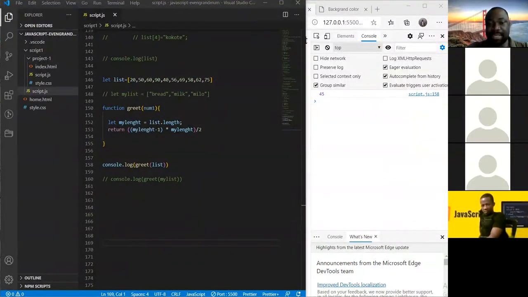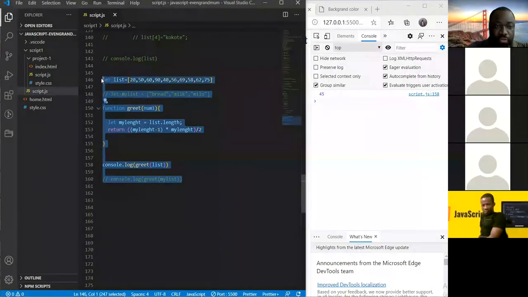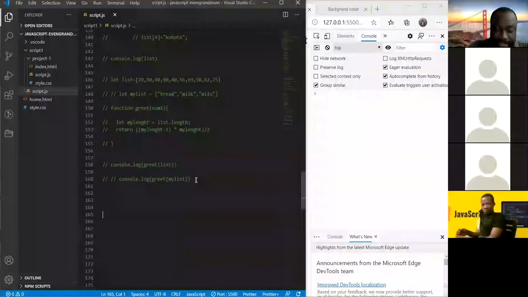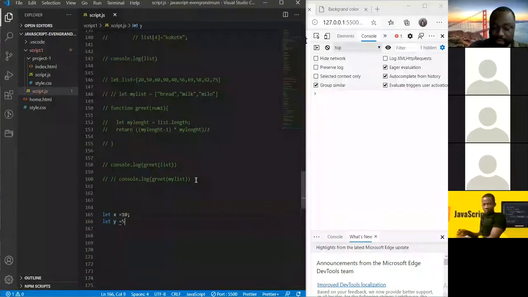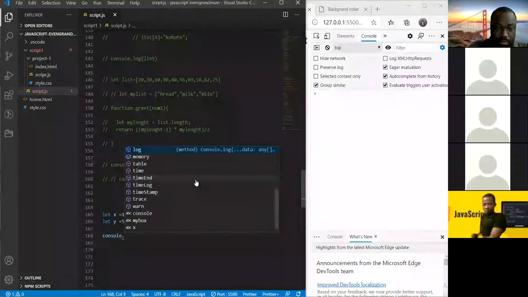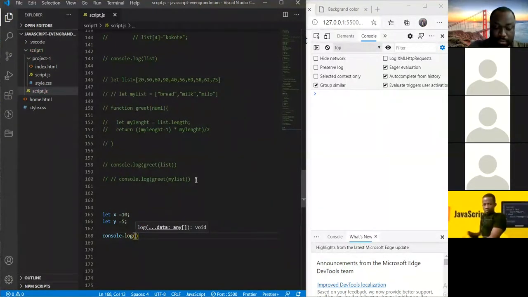What are the functions in there? The first, say let x equals 10, comma, let y equals 5. Okay, so console.log x plus y. Okay.